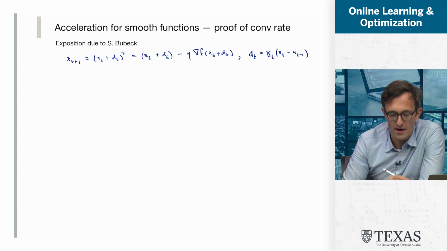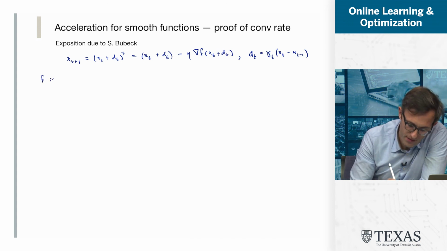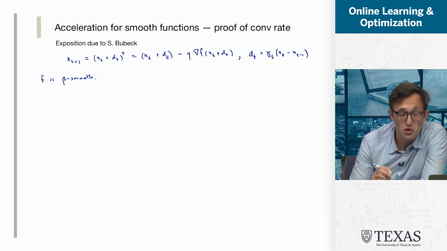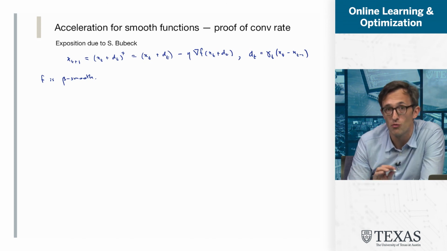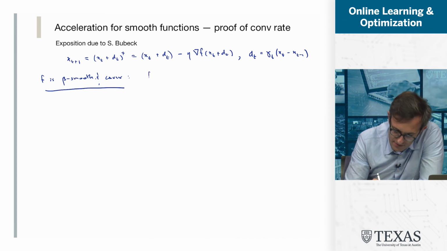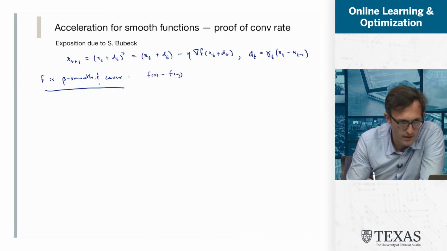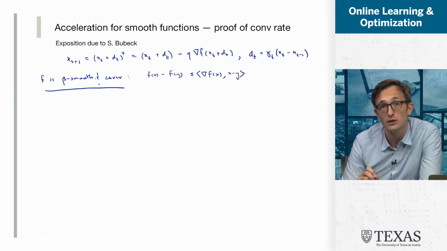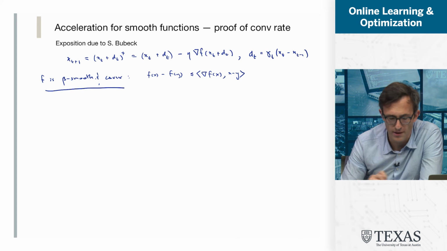So what do we know about our function f? f is beta smooth. We're not assuming strong convexity in this case. Thinking back to our proof of 1 over t convergence for gradient descent, there were two things we needed repeatedly, namely upper and lower bounds on f. That's basically what we know, beta smooth and convex. Convexity tells me that f of x minus f of y is less than or equal to the gradient of f at x, dotted with x minus y. This is a linear lower bound on f of y.